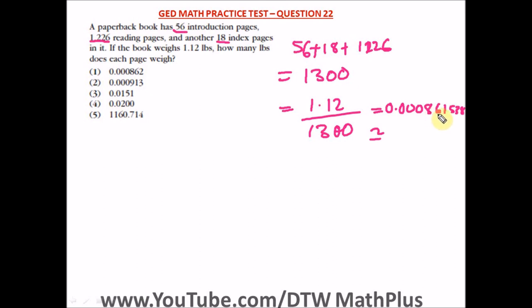So we have 8, 6, then the third one, the number is what, 1. Then you go to the fourth number, and you ask yourself, is this number greater than or equal to 5? If it is greater than or equal to 5, we can carry a 1 and add it to this 1 here. So this is 5, so definitely we can carry a 1 here. So 1 plus 1 will give us what, a 2. So we approximate to 0.00862. So this is our answer, and our right option here is option 1.